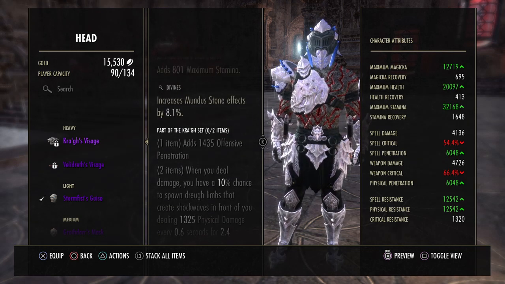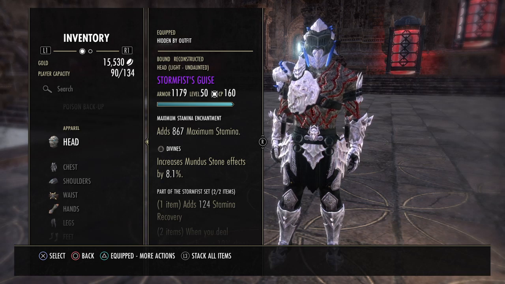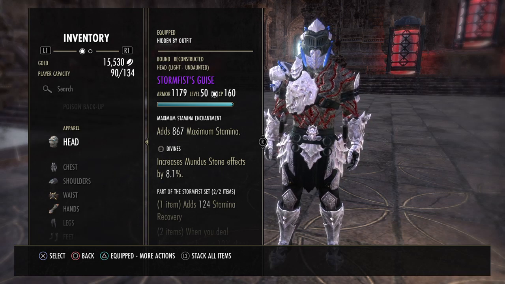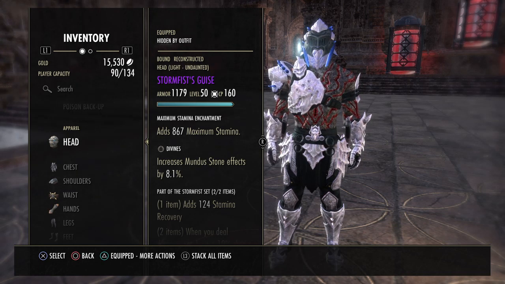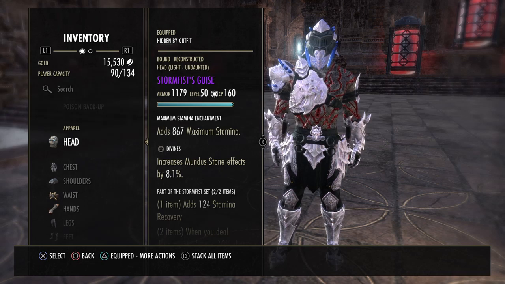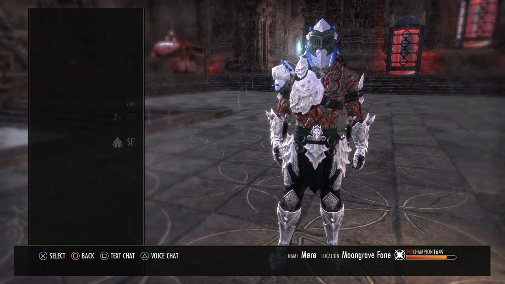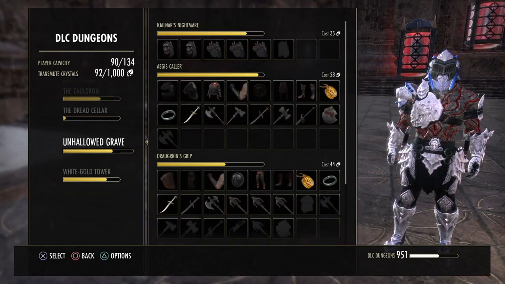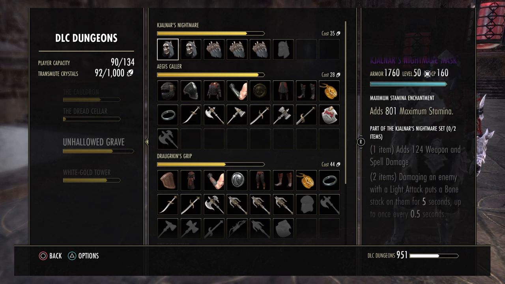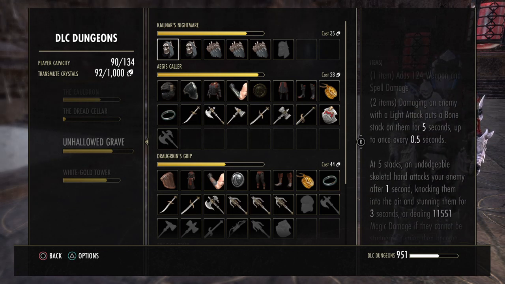Now keep in mind, proc sets can crit again. So Storm Fist can crit, so can Crags. But those are the two monster sets I would run. There's just no doubt in my mind that Storm Fist is the best monster set right now for stam characters, at least. That is stam. Now, I will say, if you are good with light attack weaving and stuff like that, Mjolnir's Nightmare here is probably the best monster set right now.